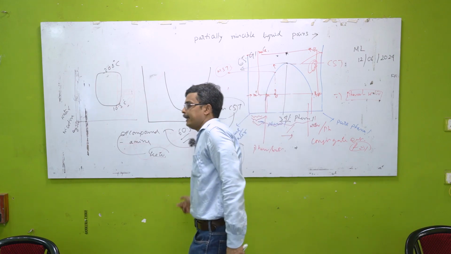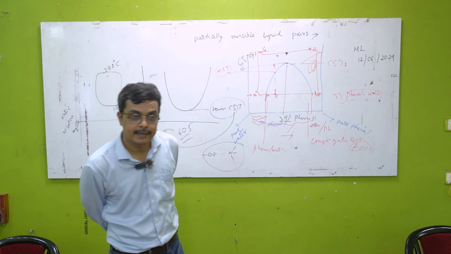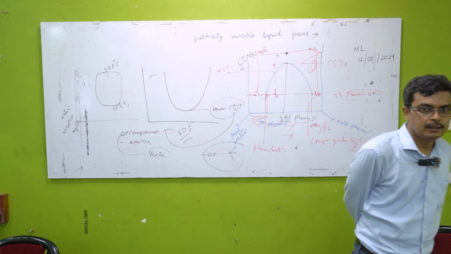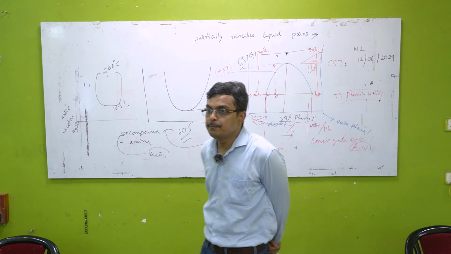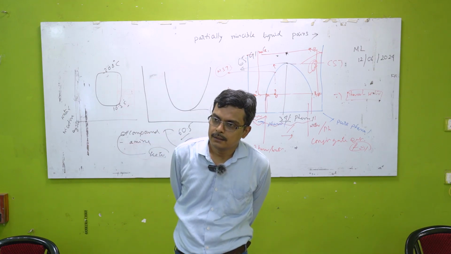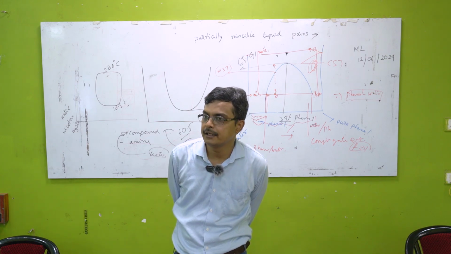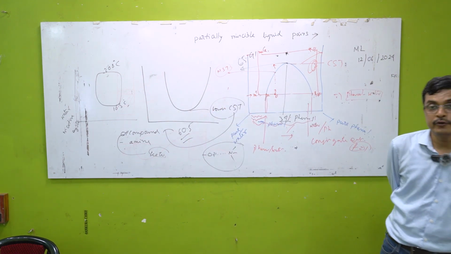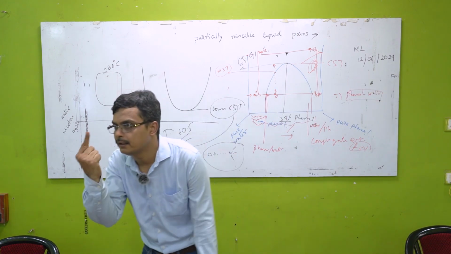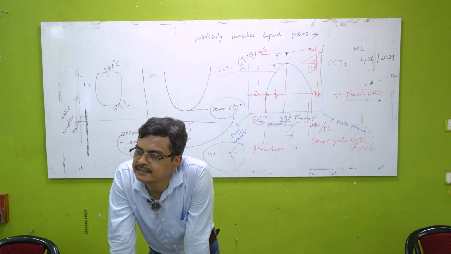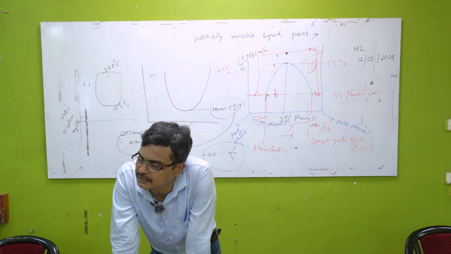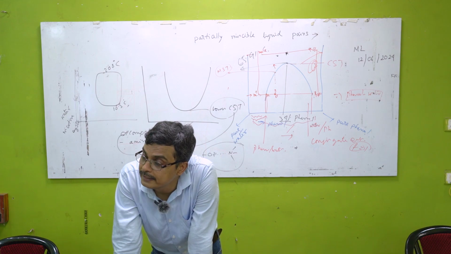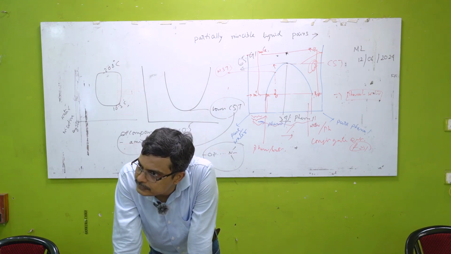Effect of pressure on CST and effect of impurities on CST. You must know the effect of impurities on CST. The effect of impurities on CST is very great in the case of these systems. When the impurity, please listen very carefully, is present in only one solution, what does it actually do? It decreases the solubility of the other in their solvent.